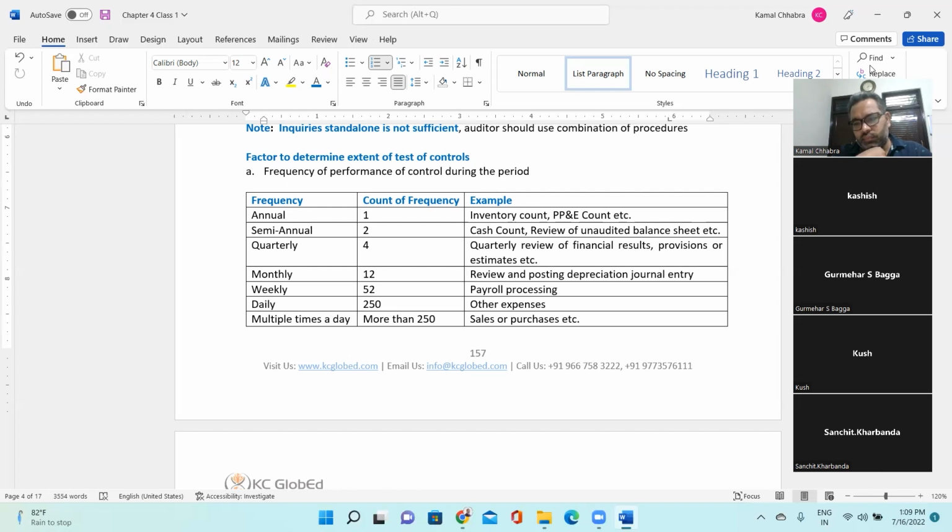I have a very basic example to it. Inventory count is performed at distribution center and manufacturing sites. And on both the sites, it is performed quarterly. So they're performing 4 times a year. So the control we considered as quarterly. It's just that there are 2 locations, so based on the risk, we might test for both the locations. But we treat them as quarterly control. Okay, that was helpful. Sanchit, make sense? Yes sir. Okay.